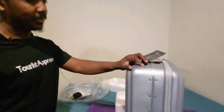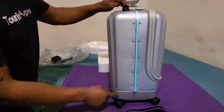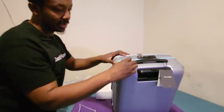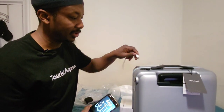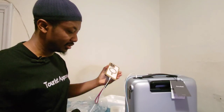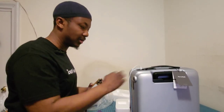To turn the luggage on, there's a power button here — let's press it. The light comes on and you see a blue pulsing light around it, which means the luggage is on. Let me try the USB outlets I showed you earlier. I'm plugging in my iPhone to see if it works — yes, it's charging! You can charge all your smart devices on your smart luggage. Let's try the second port — both ports are working!